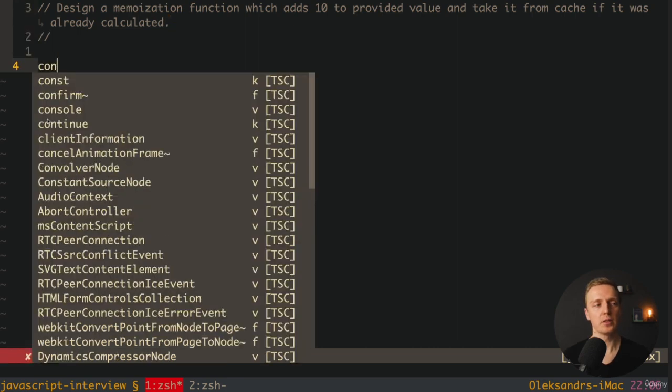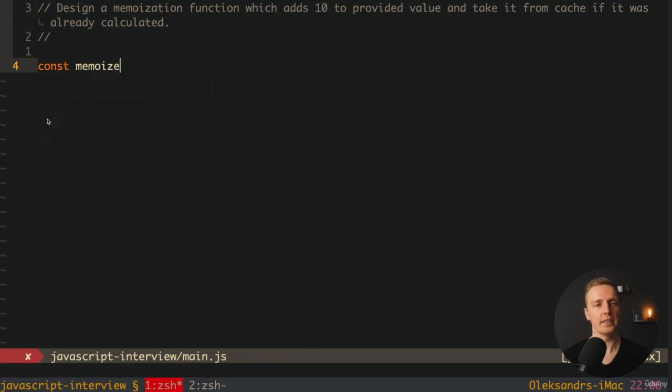So here I want to create a function memoizeAdd. And inside this function we don't need any arguments, but we want to create a cache inside. This is why here I will create a cache property, and this is just an object. Now here I want to return a new function, and you can see that this is a closure, because we can store variables when we have a closure. This is why here I will return the function with value.